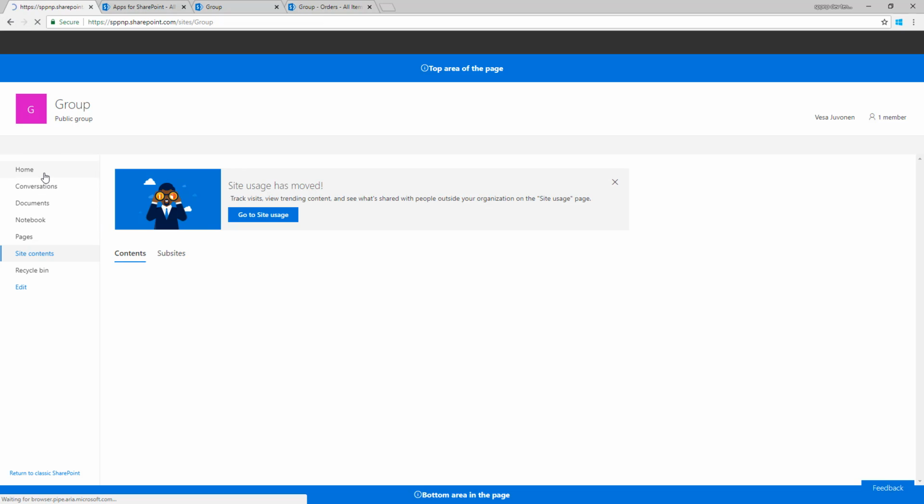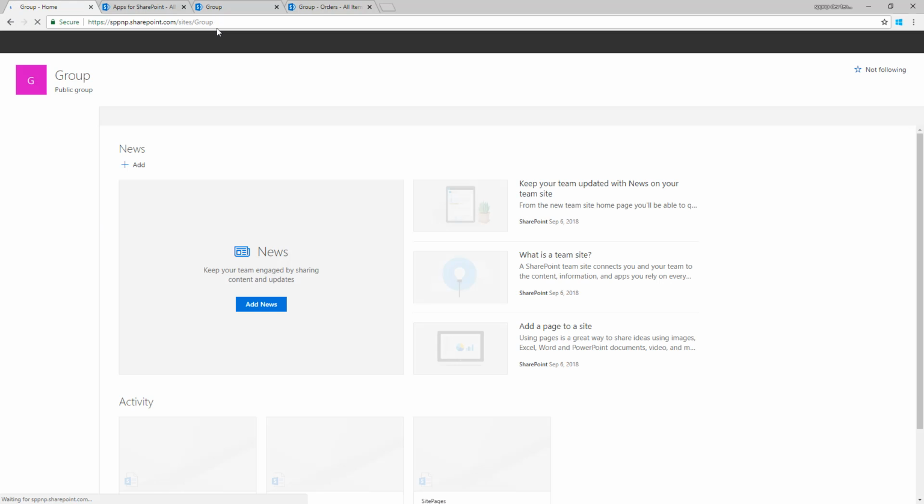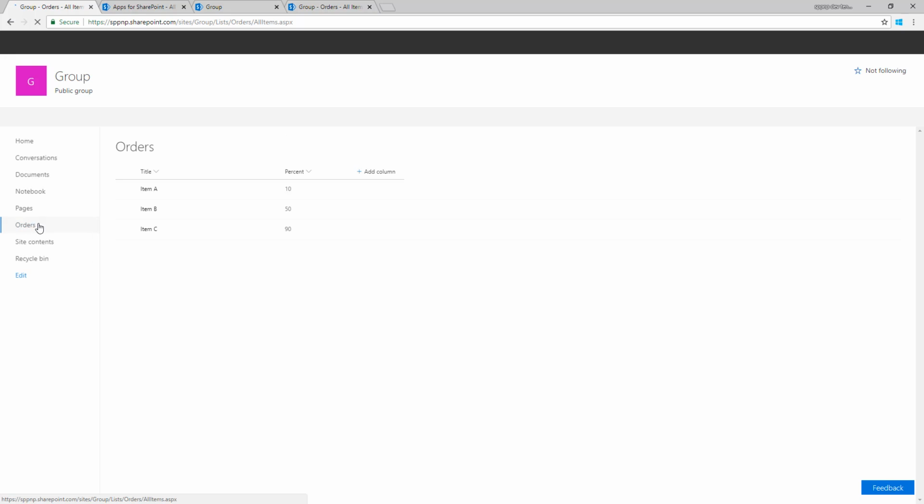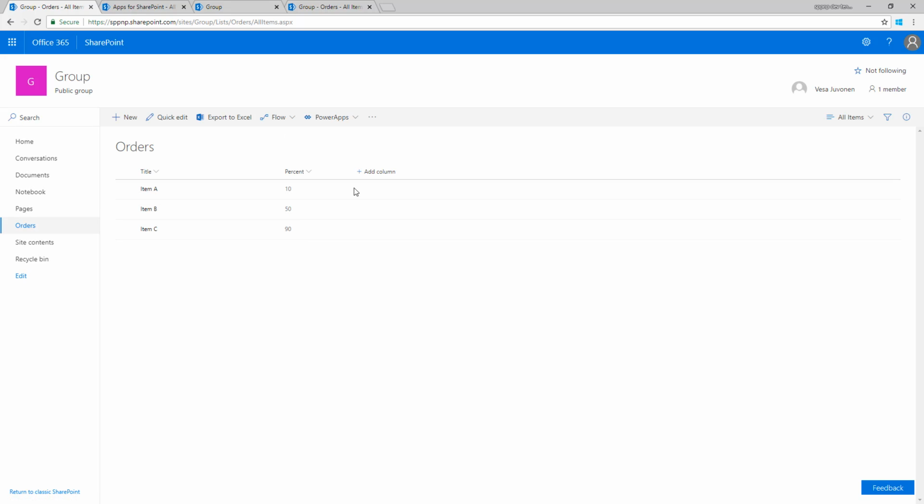Now that's already showing something historical. So let me actually get back on the refresh. There we go. Now we're in a clear moment. So now if I click orders list, we are in the list. We can see that there's no customizations in here because we're not running anything in debug mode, which we did as part of this tutorial for testing the field customizer.